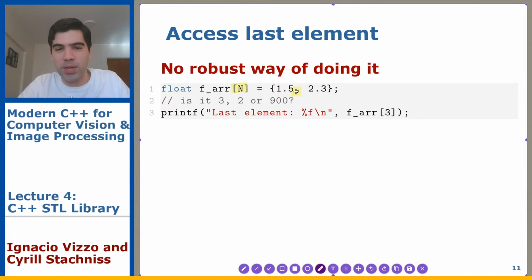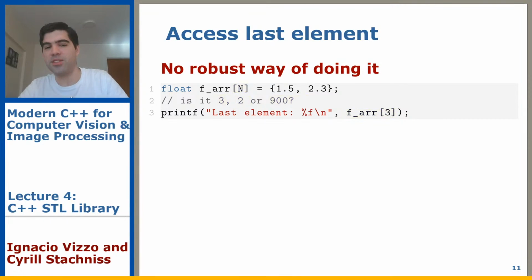Well, in this case you actually see the elements, but let's pretend that you don't see this declaration. And then you say, okay, the last element of this array is 3, because I think it's 3, right? But you don't actually remember if this is 3, this is 2, 900. You don't really know. And if you do this, it will compile and it will run. But the thing is, there is no third element here, so you will access garbage in memory, and this is a runtime error.